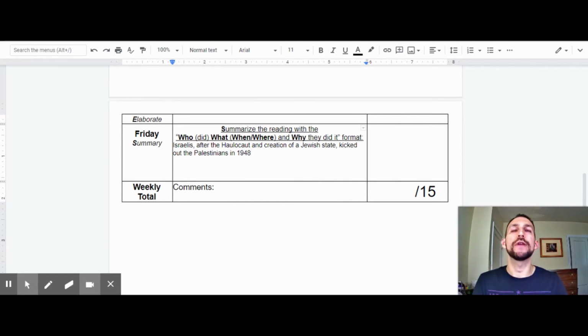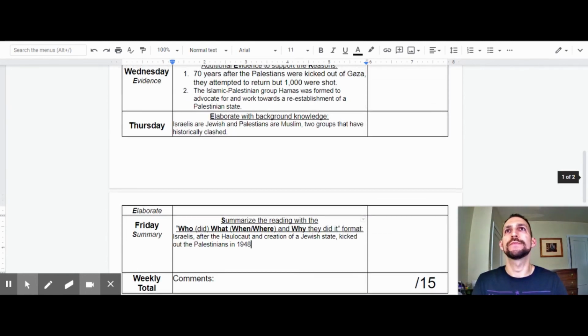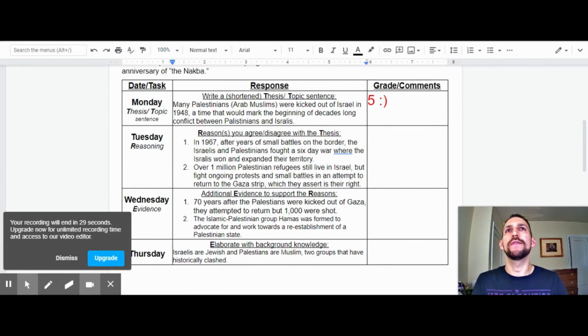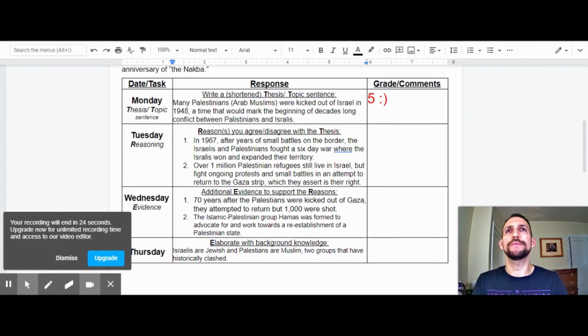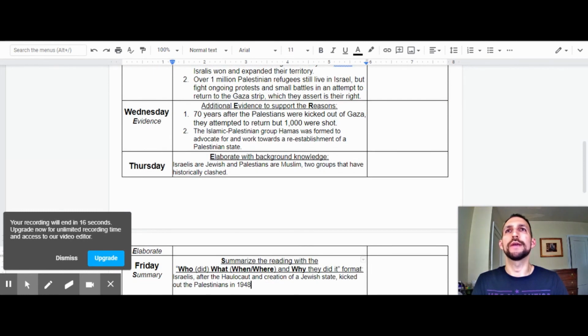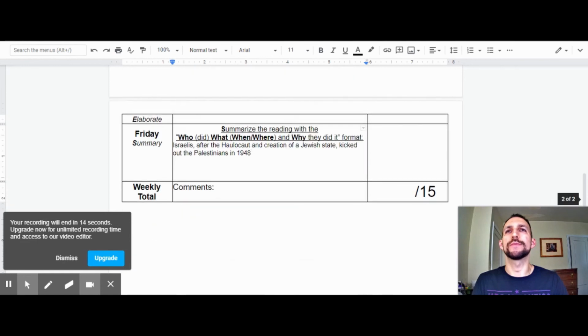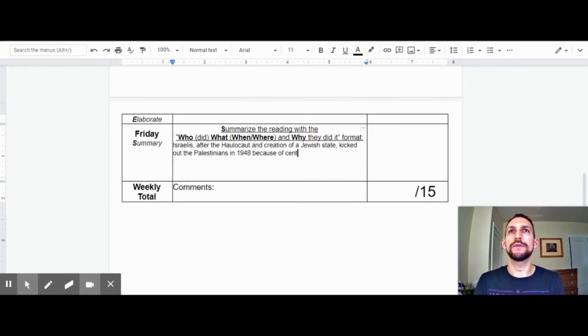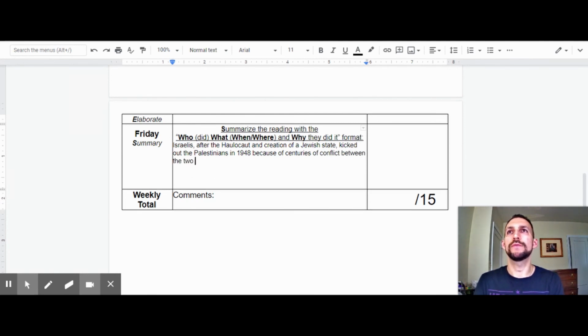So this is a bit of speculation, for which we're going to refer to our evidence. Evidence states that there was a war. Palestinians lived in Israel. There was violence between the two groups. And there are historically clashes between Jews and Muslims, centuries of conflict between the two religions and people groups.